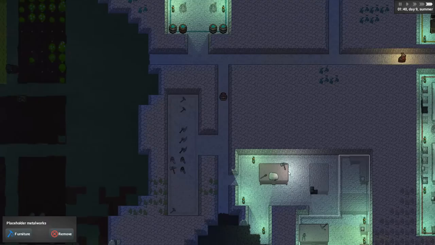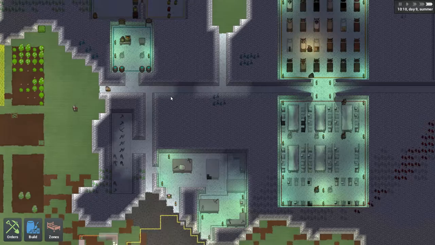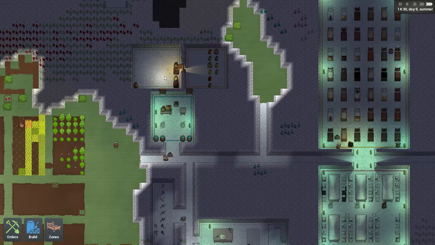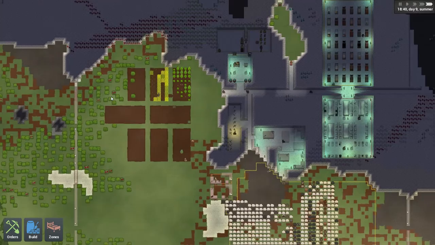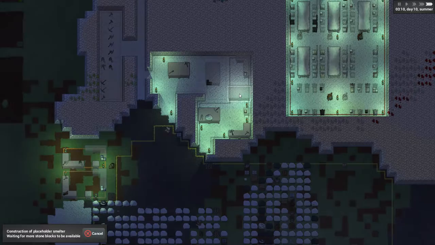Yep. Two of these. We have all our water barrels. We have food. I guess you're cleaning? I don't know exactly what you guys are doing. And they're slowly delivering marble blocks to the wall as it gets created. Construction of placeholder. Waiting for more stone blocks to be available.